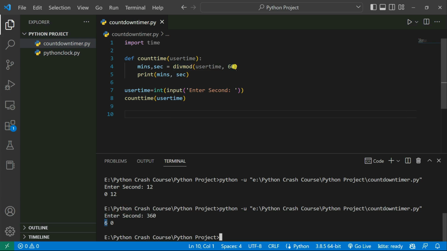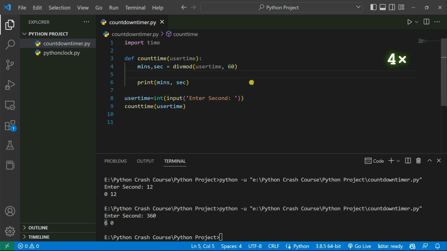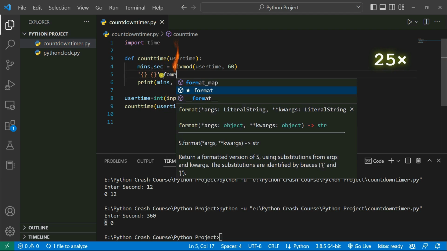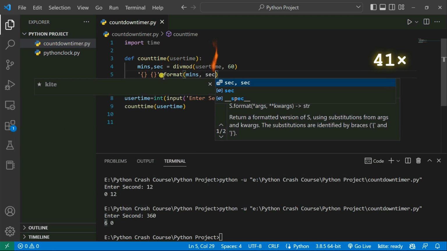Okay, so now we are going to actually format our time. So let's say we are going to format the time with one colon. Okay, and also you can format it. So for that what I can do, we are going to take the 2 digits, that is 06 and 00 to format. So how can I do that? We can use here the format specifier. So let's say I'm going to use this format specifier, and I'm just going to pass it here. Let's say just cut this out, and I'm going to use here the format specifier. Let's say format, and I'm going to give here the minutes and the seconds. Now I'm going to convert this 6 to 06 and 0 to 00.